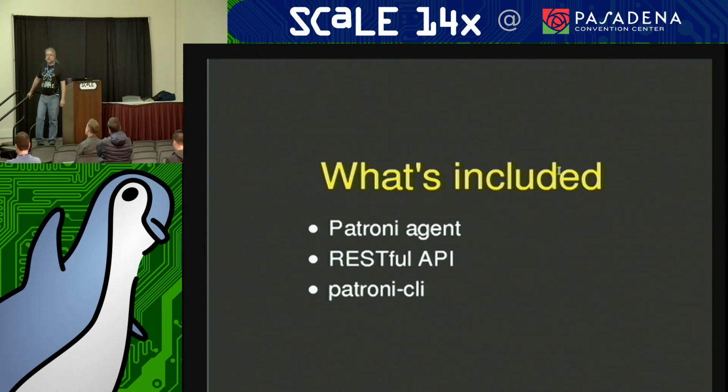Patroni CLI is just basically, again, a Python command line tool that allows you to do things like interrogate the API, the individual nodes, to ask them for stuff, and importantly do things that wouldn't happen automatically, like, say, manual failover. Like, say you want to manually fail stuff over because you want to apply kernel updates to individual nodes, right? So you want to do manual failover. Or if you want to do manual failover because you're putting a node on a VM with more memory or whatever. So also to stop individual nodes, et cetera, you can do that via Patroni CLI.